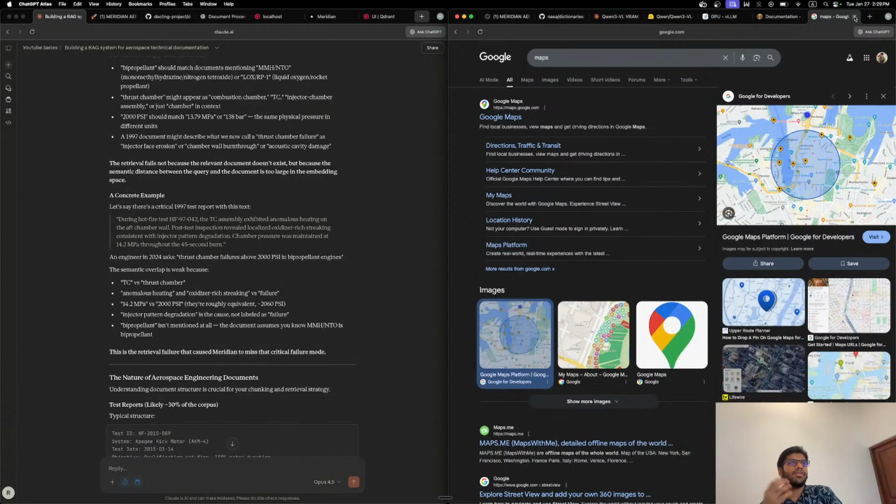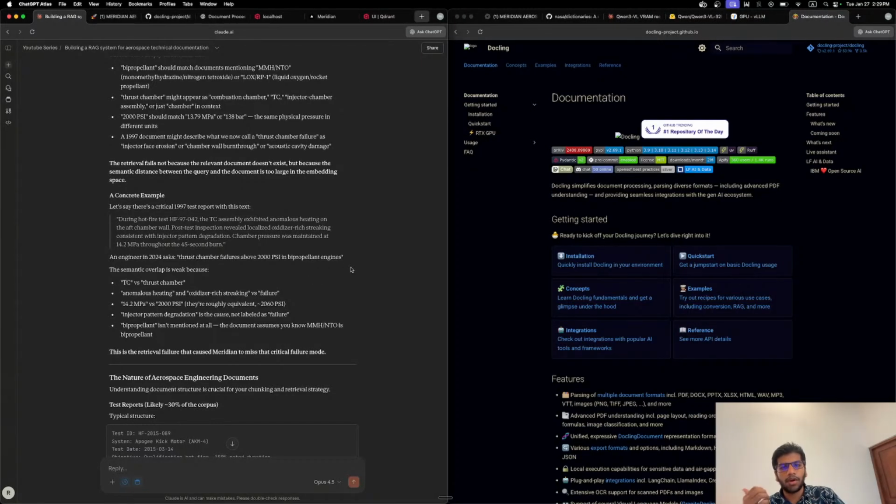So essentially what we're trying to do overall is to reduce the semantic searching space, the embedding space, where the agent can work, so it can have the right signal. Because if you were to normally search for 2000 psi, in 800,000 chunks you'll easily find 150,000 chunks which might mention this. That's not the whole point.